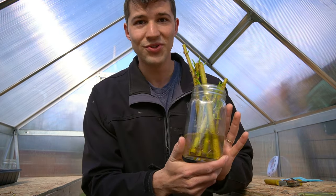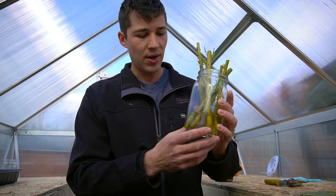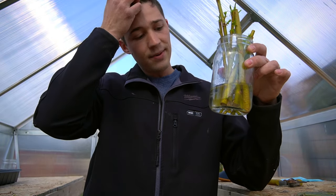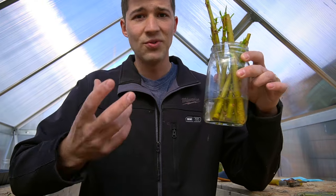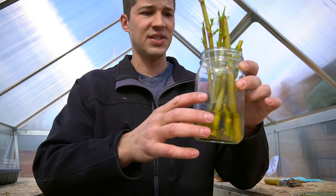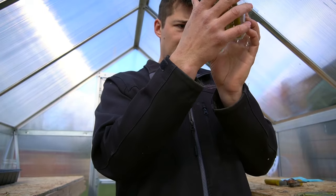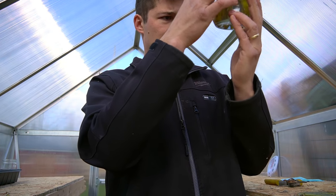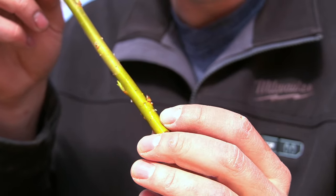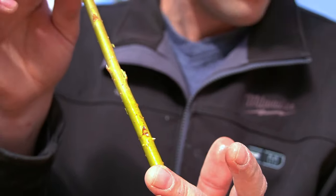When you get your willow cuttings in water, this is what happens. These cuttings I took just over a week ago and they're already starting to develop roots. You put them in a mason jar with two to three inches of water and let it sit by an outdoor window that's not getting too much direct sunlight — you want a lot of indirect sunlight. Your normal house temperature is fine. Let me pull one out that has some good roots on it. These have only been sitting for just over a week, and you can already see tiny little roots popping out — one, another one, and another one.